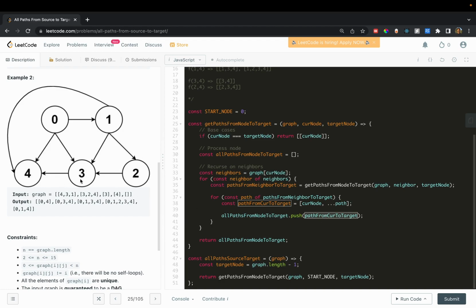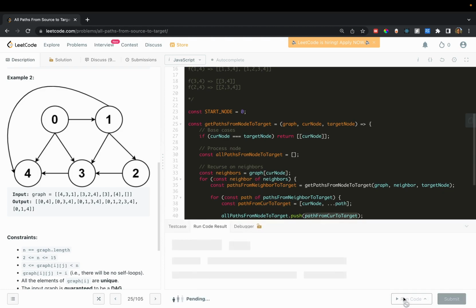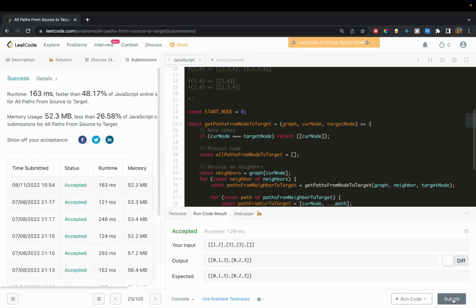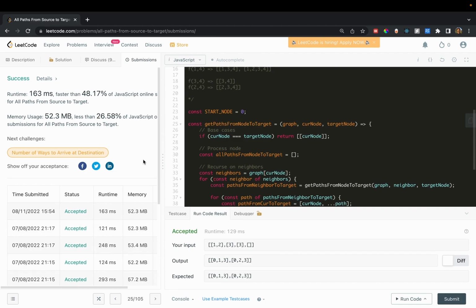And that's going to bubble up, and we're going to go to the 1, and we're going to say, all right, we have 3, 4. Now put 1 at the beginning and get 1, 3, 4, and that's one valid path. Same thing happens going to the 2 and going up to the 1. Okay, let's go ahead and run this code to see if it works. Looks like it works in this case, and if we submit it, yes, looks like it passes the tests there as well.